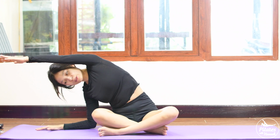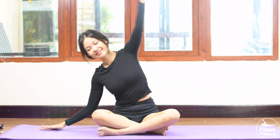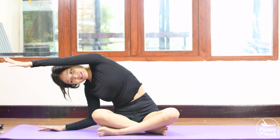Beautiful. And 4, 3, 2, and 1. And to the other side to make it balanced on both sides. Come back to the center and hands down.